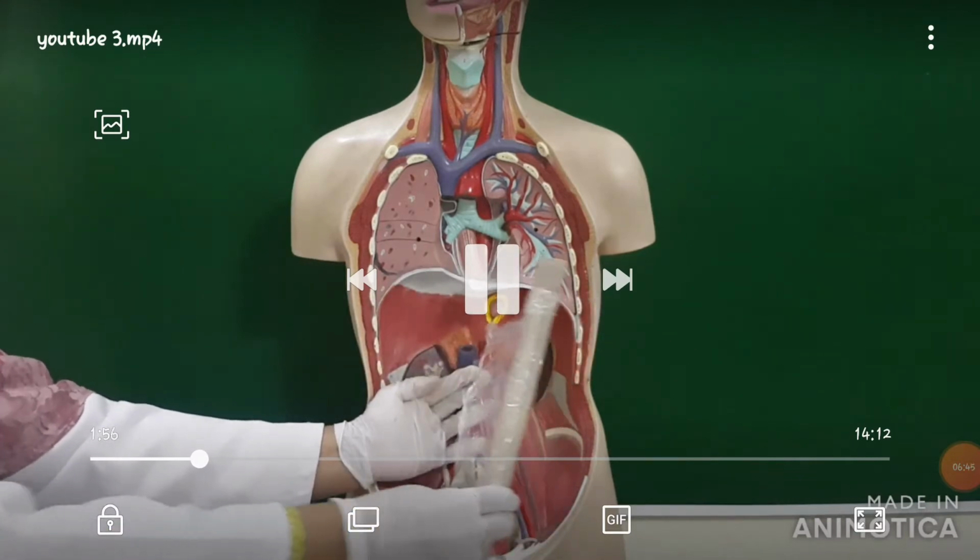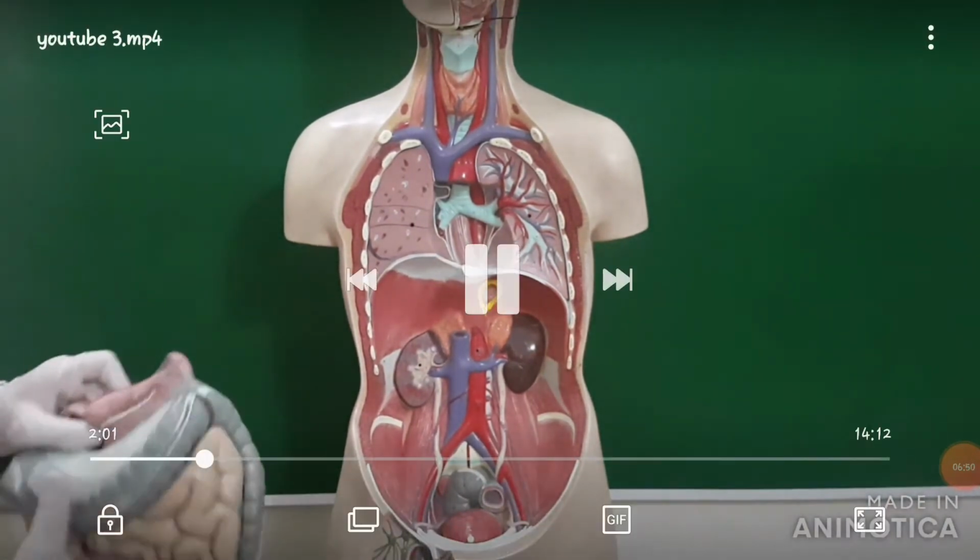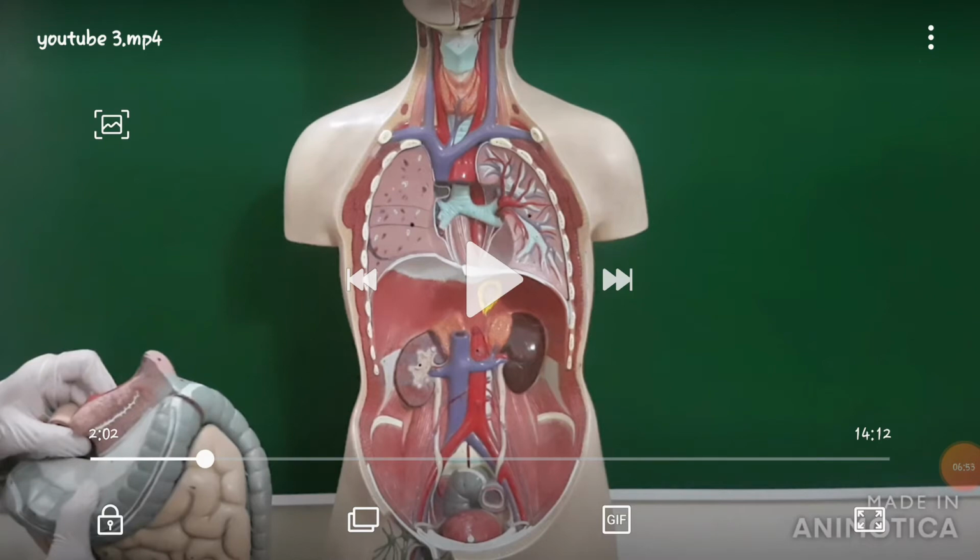So this is the visceral peritoneum which is covering the gut, and the part that covers the abdominal walls makes up the parietal peritoneum. Now after this, in which I have tried to explain how the gut develops into the peritoneal cavity and resulted in the formation of the part of peritoneum which covered the surface of the gut, which enveloped the gut and resulted in the formation of the visceral peritoneum, while that part which lined the walls of the abdominal cavity resulted in the development and formation of the parietal peritoneum.